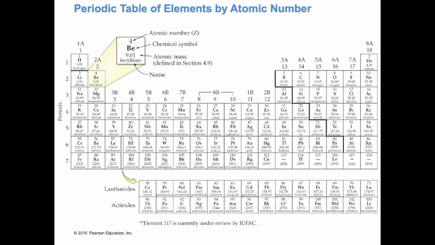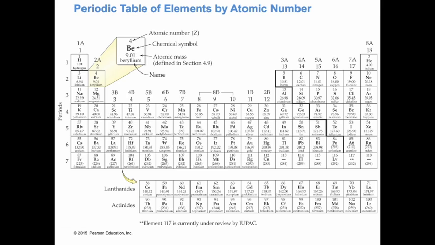So here's the periodic table. We can see that all of these elements are separated with their different symbols: H, He, Li, Be, and so on. Those are the chemical symbols. And they're also organized according to that number on the top. That number on the top is called the atomic number, Z. And it's handy when we look at the periodic table. We can see that it just counts from left to right: 1, 2, 3, 4, 5, 6, 7, 8, 9. And without knowing more, you might think, oh, well, that's just the number of the element, because they just go in order. So that's carbon is the 6th element.